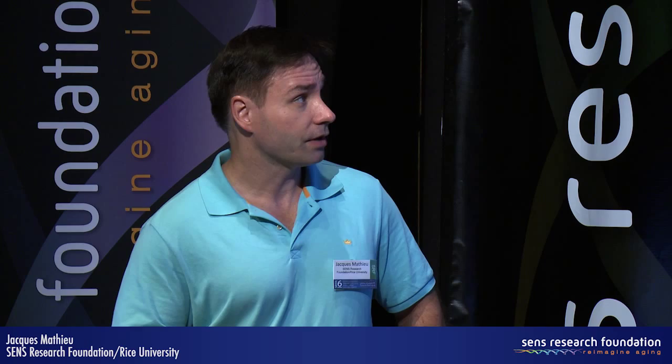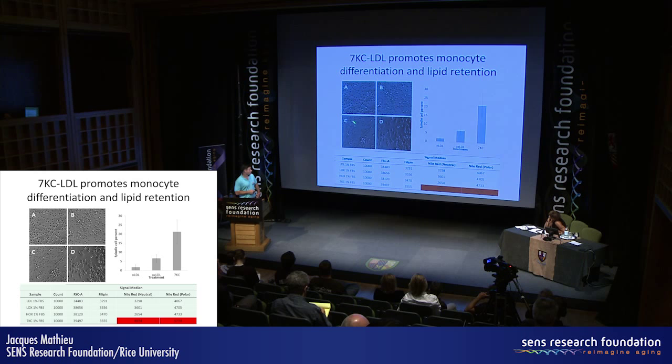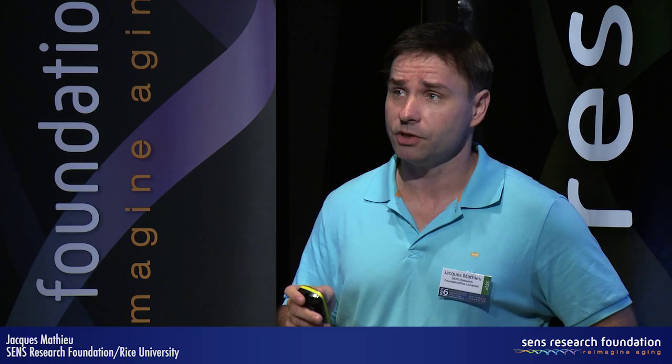On the other hand, with heavily oxidized LDL, which does lose its antioxidant content, we start to see some differentiation of cells. And with the 7KC-loaded LDL, we see very high levels of differentiation, way more than we see even with the heavily oxidized LDL. A little bit over 20% of these cells are differentiated. And importantly, macrophages can differentiate into different phenotypes. These cells look like spindle cells. And spindle cells are believed to be M1 macrophages, which are pro-inflammatory, versus M2 macrophages, which are actually involved in wound repair.